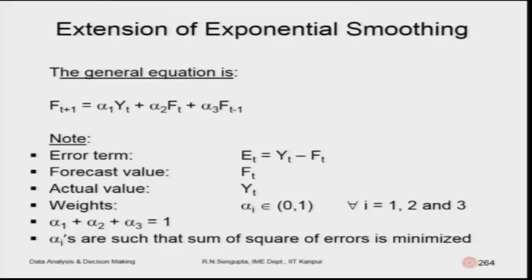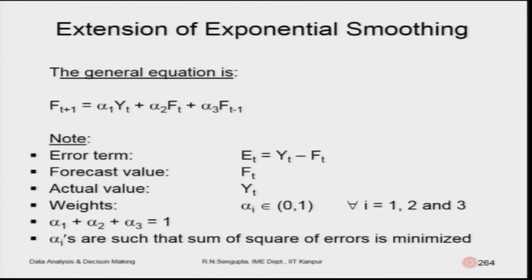Again, in this case, this is not the adaptive one, this is simple exponential smoothing, but we are going a little bit further into the past in more detail. In the initial case we took only one time period, now we are taking 2 time periods, and it can be increased to 3, 4 time periods, and all these cases can be considered. Obviously, the parameters sum to 1, and the sum of the squares of the errors is differentiated with respect to the parameters and set to 0, which is the best way to find the parameters themselves.